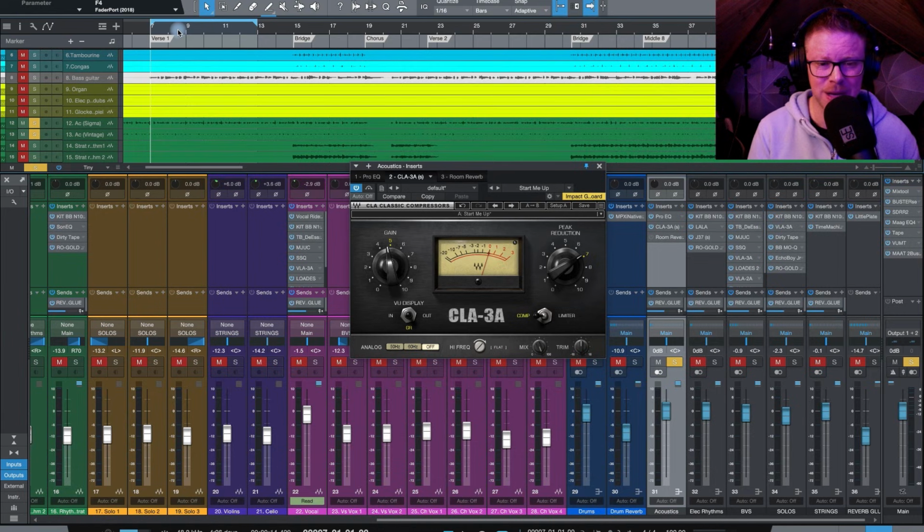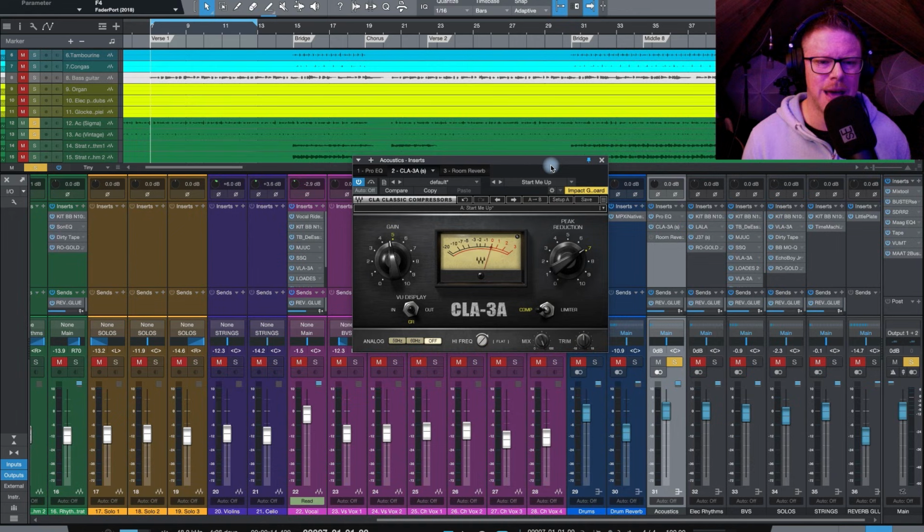Now, if you're using a stock compressor, then think again gentle settings, ratios around 2 to 1, 3 to 1. When you start with your attack and release times, I recommend starting both at medium. The faster you dial in your attack, the quicker it's going to catch those transients, but it can well start to sound less pleasant. That said, I've got to be honest, I don't ever use a stock compressor on acoustic guitars anymore. I'll pretty much always reach for an LA3A.